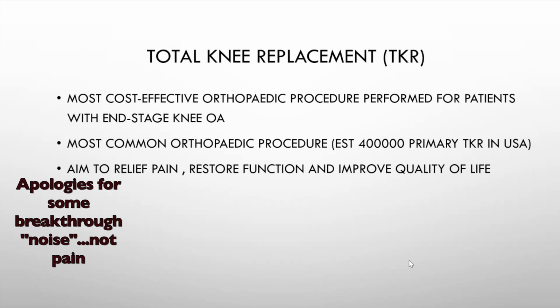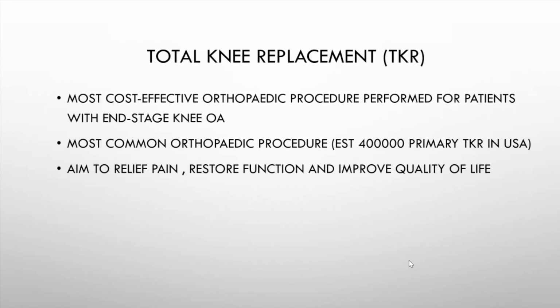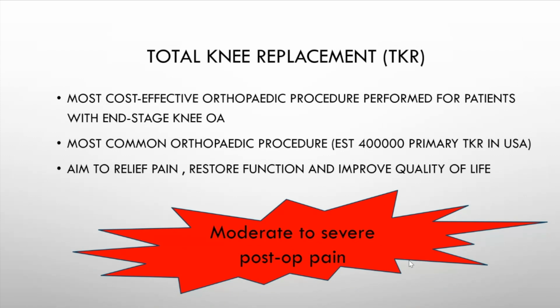There are an estimated 40,000 cases of primary total knee replacement in the US. The aim of total knee replacement is to relieve pain, restore function, and improve quality of life. Unfortunately, total knee replacement is associated with moderate to severe post-operative pain. So much so that some patients actually refuse operation in anticipation of the post-operative pain. Ironically, the treatment modality that is supposed to reduce pain and restore function actually causes a lot of pain during that rehabilitation process.